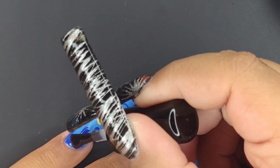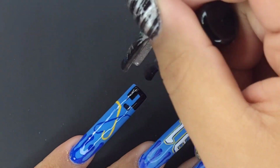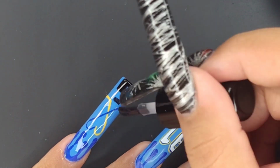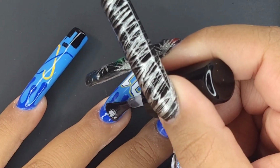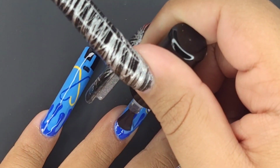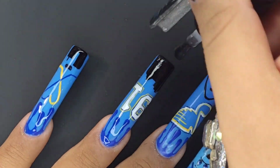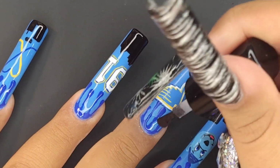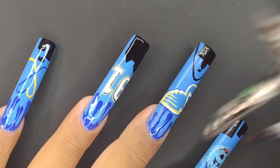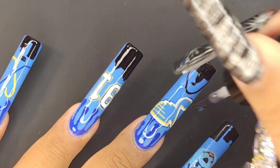And after everything was finished, I took my favorite shiny top coat and top coated all of the nails with it. Adding top coat is probably my favorite part of doing my nails because it just brings the whole design together and makes everything look so much better, nice and smooth. And sometimes when I'm not feeling too good about a design I've done, when I add the top coat, it just makes it look 10 times better. I just love adding top coat.